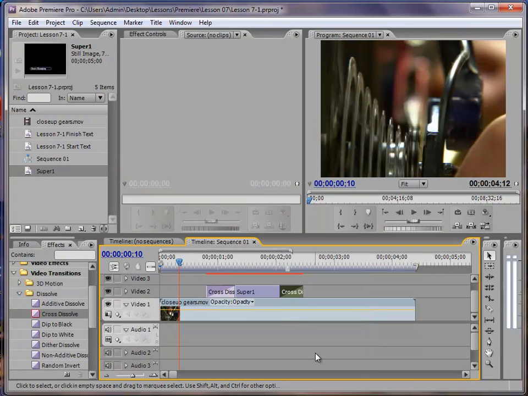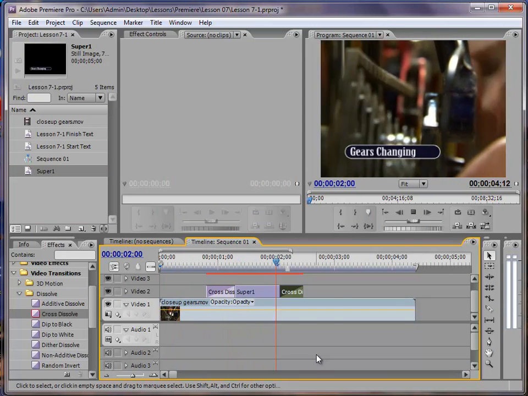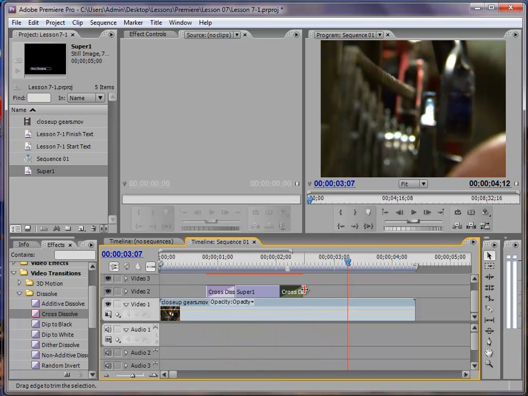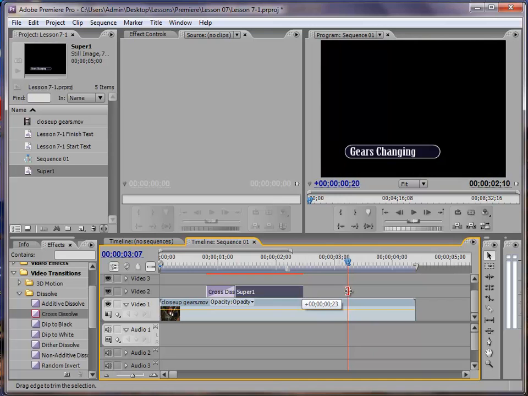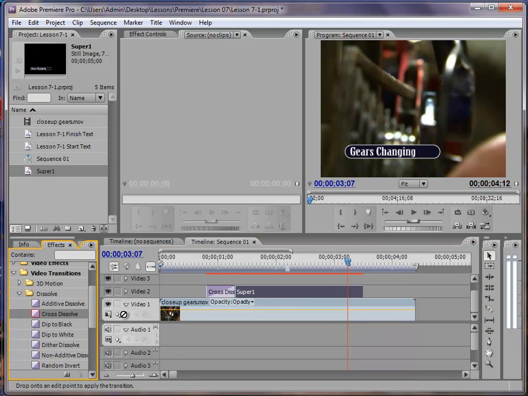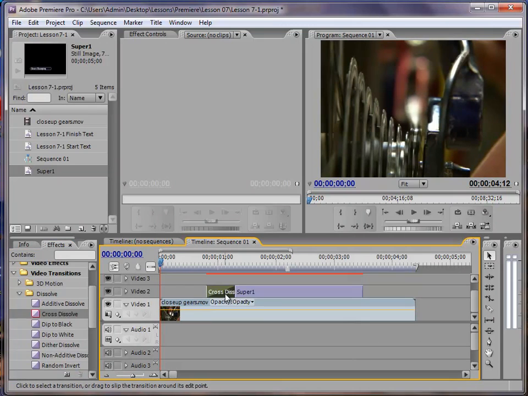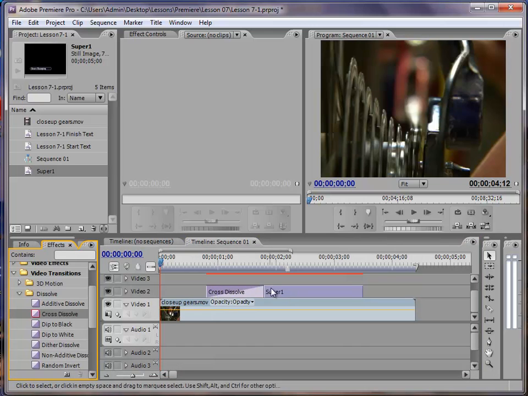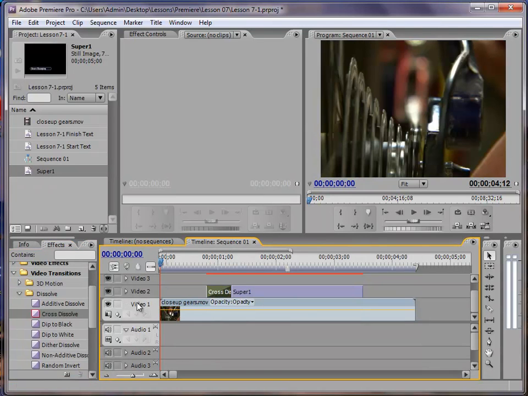You can see you can use titles and create really cool effects. So it comes up and it comes down. It might be a little bit too long, or not long enough, I should say. So I'm going to extend that title out again and drag the cross dissolve back out over it. Let's get rid of both. So drag that on the beginning, slow that, shrink that up a little bit, and then it just doesn't want to go on the end now. There we go. Shrink that down.